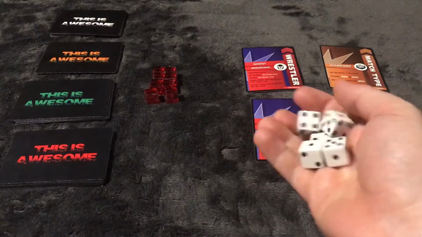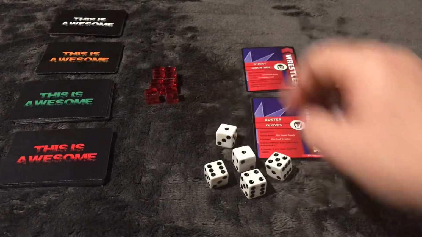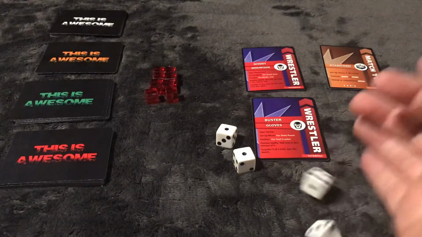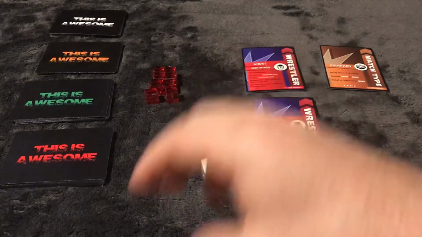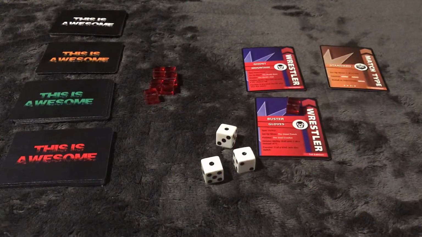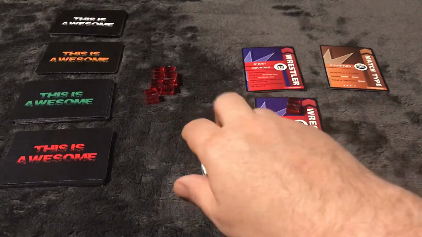So we're going to roll 3 dice. And let's say we're going to keep the ones. We've got a 6 and we've got a 4. We're going to re-roll these. And let's say that we got our 1. So at this point, we would add a progress token to our wrestler. And then we would begin the next round.